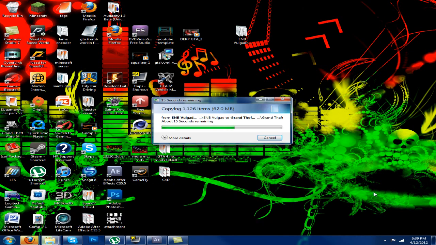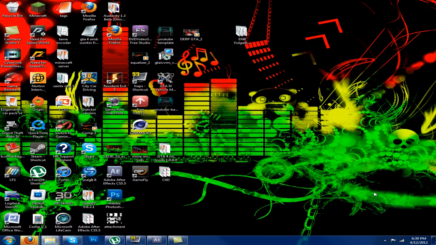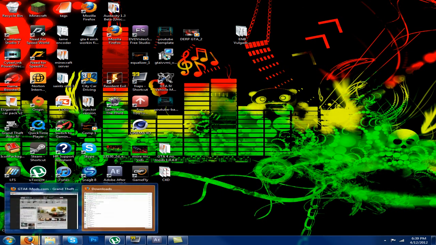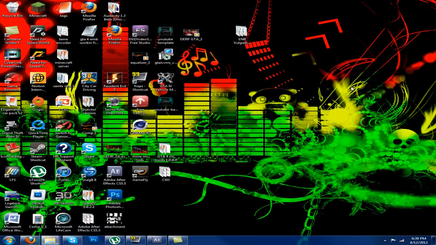Because if you don't, say you screw up, say this doesn't work with your computer, say you did something wrong, the problem with GTA is that once you uninstall and reinstall the game, those files are still going to be there. You have to literally re-download the game. Say you got it from Steam or something. You have to literally re-download the whole game and then do it again. It's a pain in the ass, I know. Just back up your game. It only takes about 3 minutes to back up the whole thing.